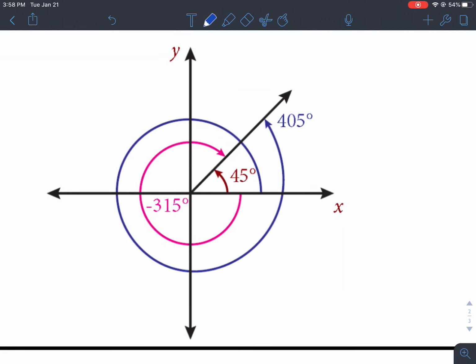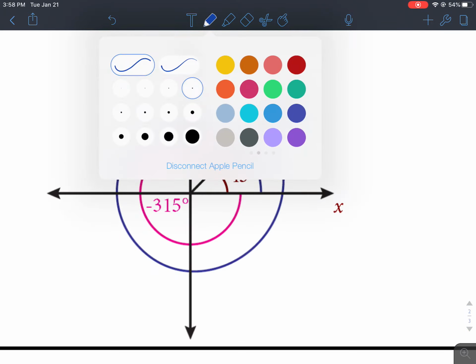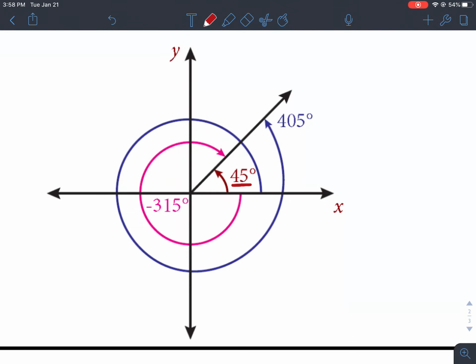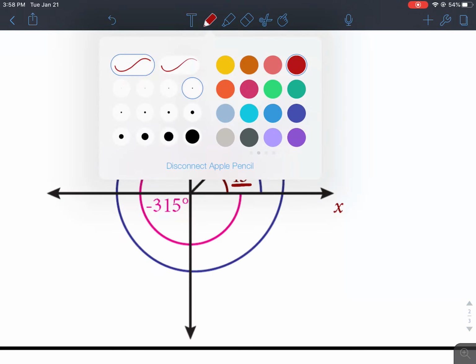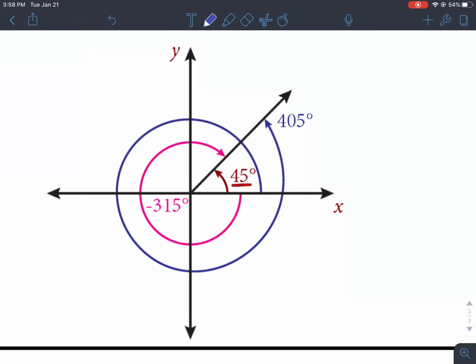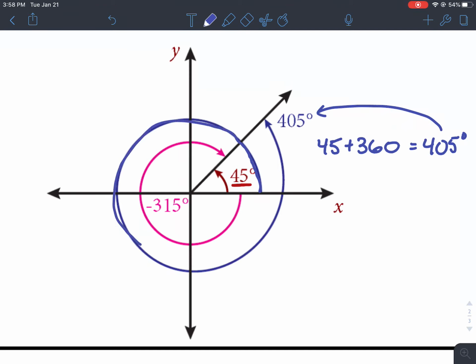So the angle we're familiar with is this 45-degree angle provided. Now, 45 is on the unit circle, but if we were to add 45 and 360, in other words, we're just going to do one full rotation from 45 degrees, that ends up equaling 405 degrees, and that's what we see right here. In other words, we're going from this angle, and we're hitting 45, but from that, we're going to continue to do one full rotation around.